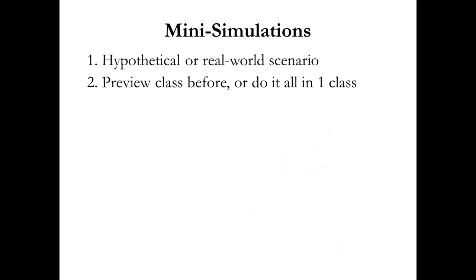Next, I'll talk about mini simulations. I think mini simulations can be very effective and are really easy to do. You can also do these on the fly in a class if you're not getting the kind of participation or reaction you had hoped for from an open-ended discussion question. My first suggestion is that you can use either hypothetical or real-world scenarios, or some combination thereof. You can preview to the class beforehand that you're going to do this, or you can do it all in one class. You don't have to have a lot of setup to do this.